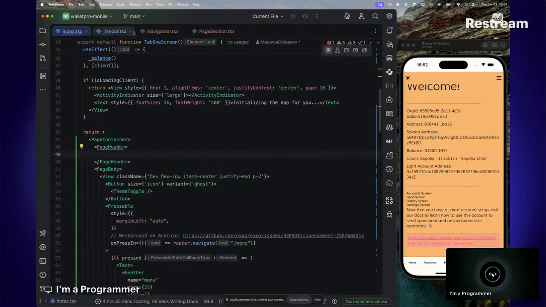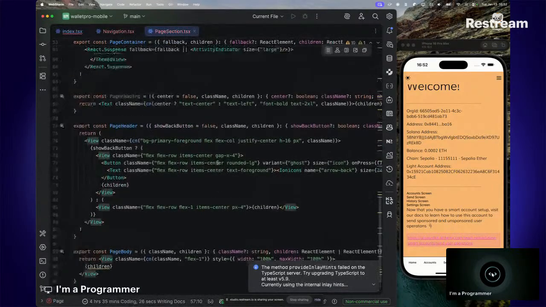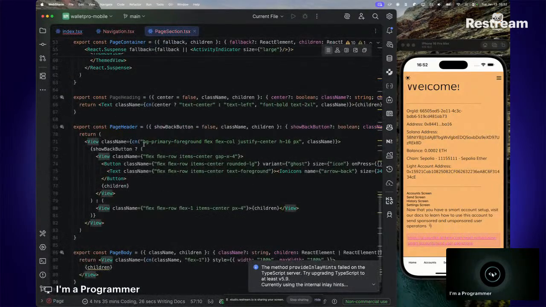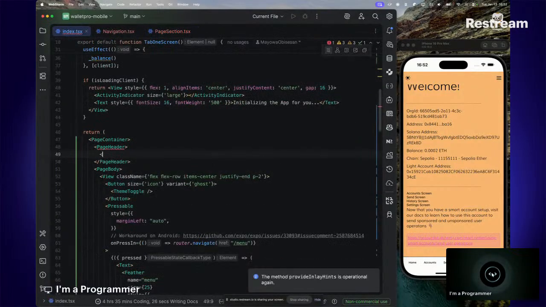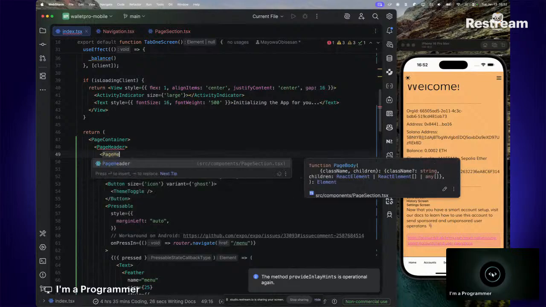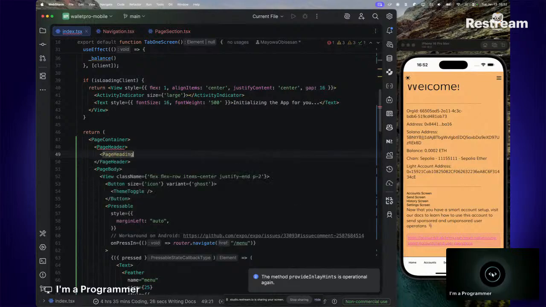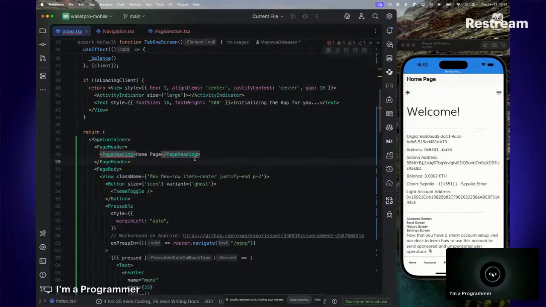If you go to the page section, I'm going to close the layout. You can see the page section also has a page header that is already configured to take the primary foreground, which was what I was talking about the other time. Primary foreground, that's the height, all we already defined to make sure it works perfectly well. So no issues. I can use a page heading. Page heading is just a way to configure the text. So we can say on page, page heading, you can see home page already defined.